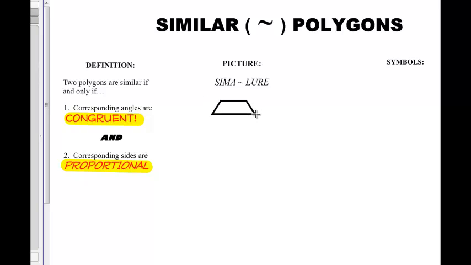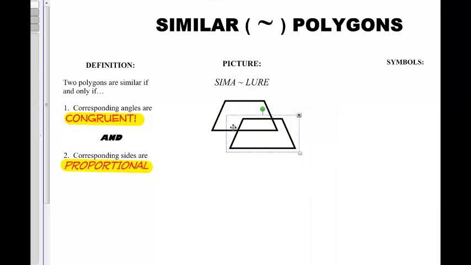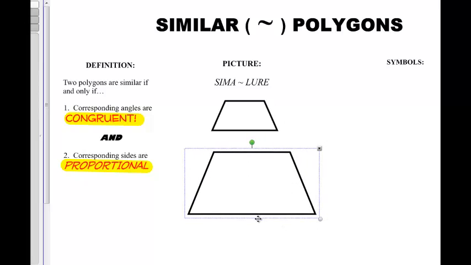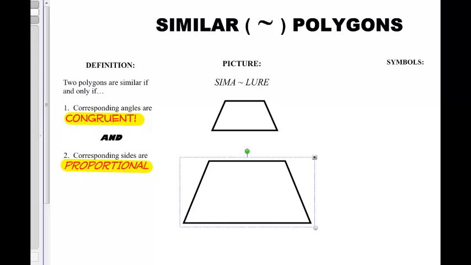With the magic of technology, I'm going to sketch myself a trapezoid. You're going to have to draw that the best you can. Then I'm going to take a copy of that trapezoid and enlarge it. We'll make it bigger without changing anything else. All right, so we have these two trapezoids and they're similar. Let's name them according to the statement. So we've got trapezoid SIMA, just working my way around, and then, oh look at this, similar, huh? Get it? Okay, but it's in the same correspondence. So S was here. I'm going to start with L, matching it, and work my way around in the same way. L-U-R-E. Okay, so I've got SIMA similar to LURE.